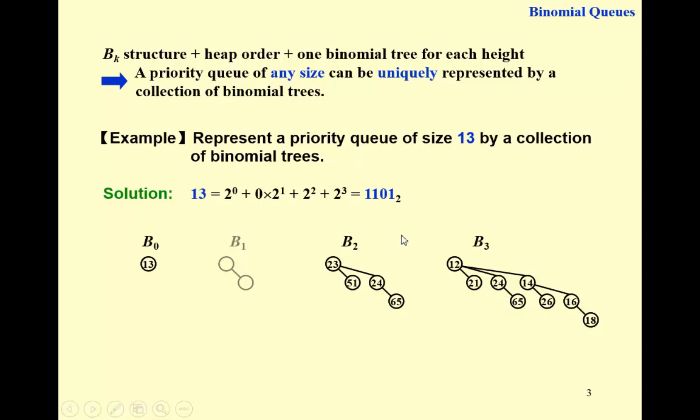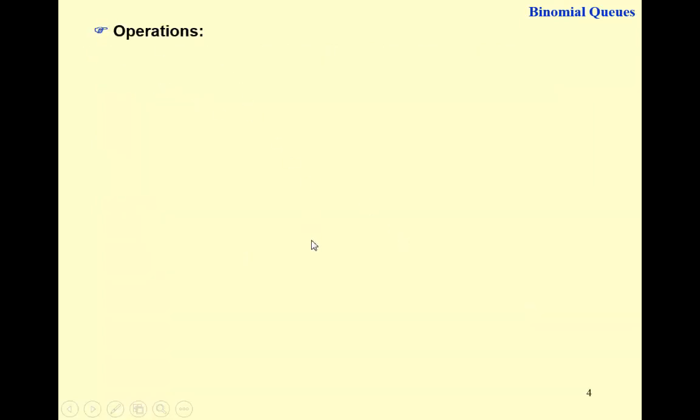Alright, now let's check out some important operations. The first one is find min. For any priority queue, there are several key functions to be considered, like insertion, deletion, merge. Basically, they are all merge, right? But find min is not supposed to be a problem for an ordinary min heap, because for an ordinary min heap, we know that there is only one tree and there's only one node, and that node must contain the smallest key. So find min is trivial, we just find the root.